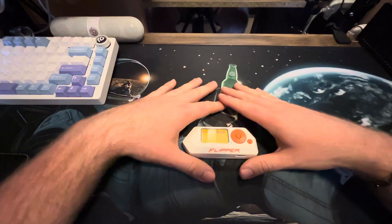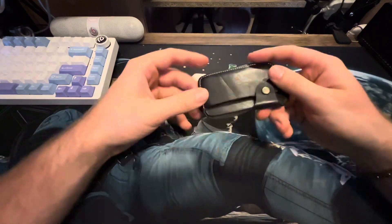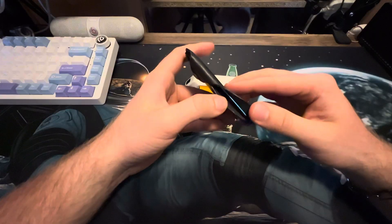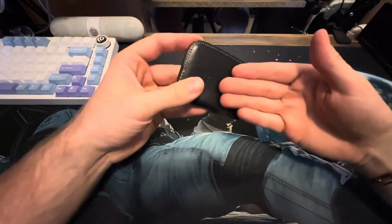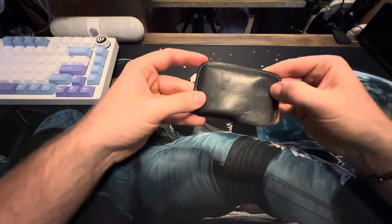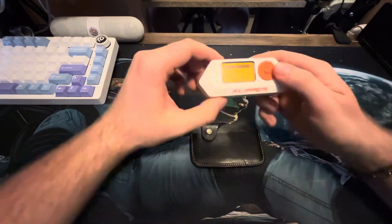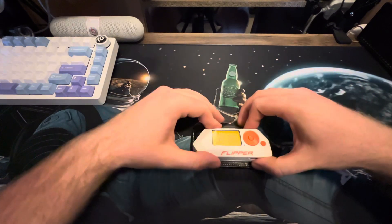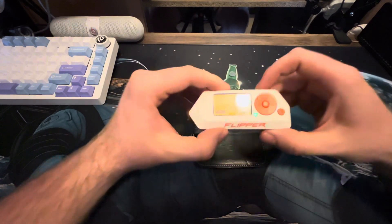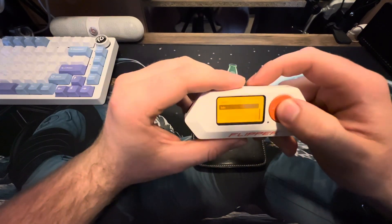In this video, I don't have an RFID blocker. As you can see, my card is in there, so we're going to do a proper test. If someone had this in their pocket — it doesn't have an RFID chip — I got this from Holiday and I really liked it. So we're going to do 'Read,' wait for it, and yes, it did — cool, Visa debit. It says 'More Actions,' then we press 'Info.'